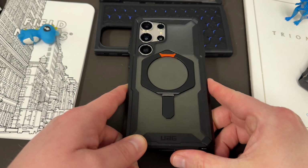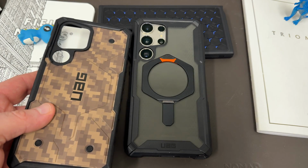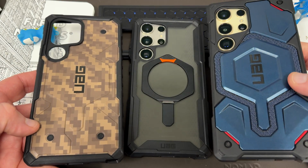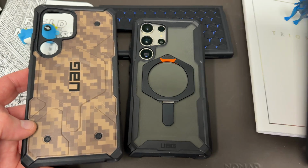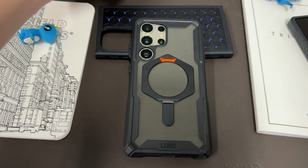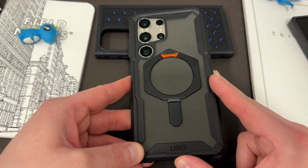I'm going to talk about some of their other cases as well. I've actually got their camo case as well as the MagSafe Pro. This is the Monarch Kevlar MagSafe Pro case, which is my previous favorite. But this one right here is of particular interest. This is the new Plasma XTE case.